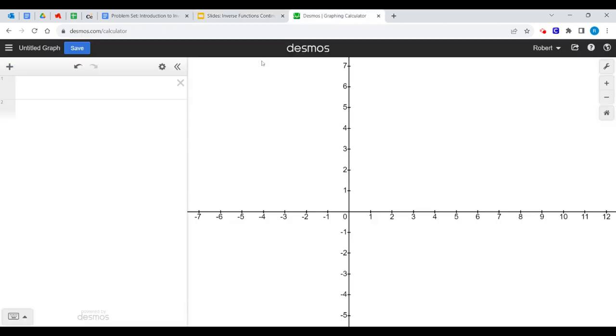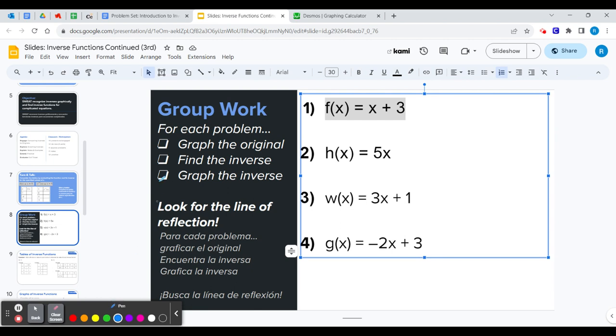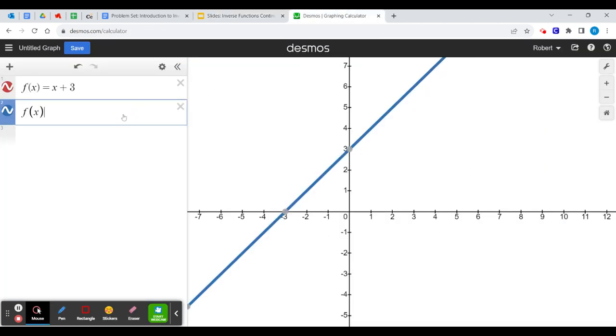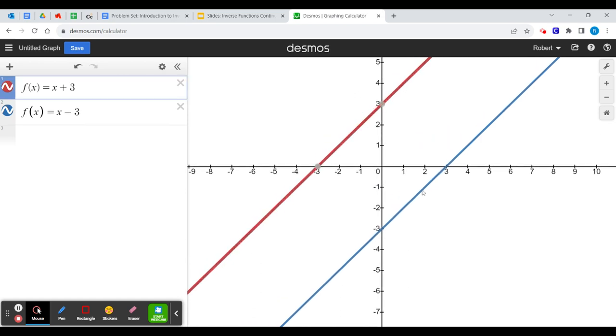If you graph this one in Desmos, we have this equation here, f of x equals x plus 3. And if we were to go through and find the inverse, we would find out that our inverse is x minus 3 if we actually worked through those steps. We could see that if I then graph this, it does not take our inverse sign, so we just want to leave it as f of x here, equals x minus 3. We'll see that these lines look pretty similar, but they're spaced apart.